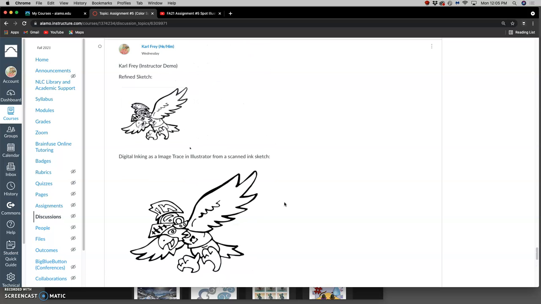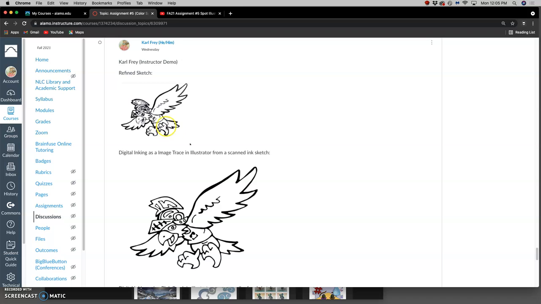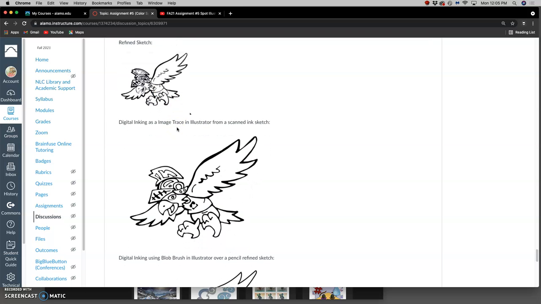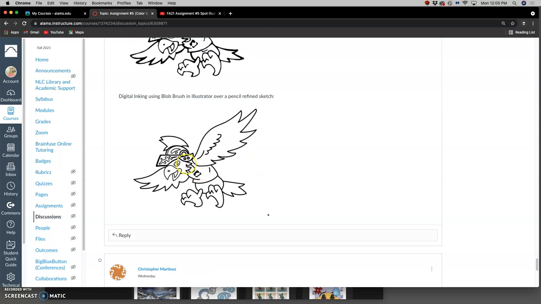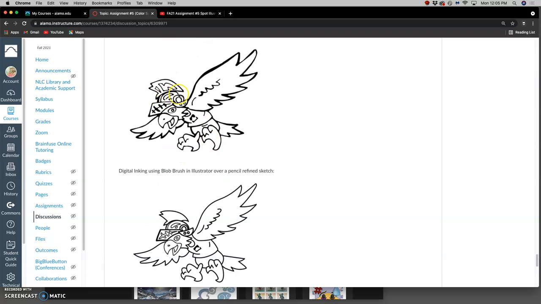These are the different approaches. This was my refined scanned ink sketch. And then using image trace in Illustrator, what's called vectorizing, I got this image, which I like. I like the variations in the line weight. I think it's the one I'm going to use. But then you could also, just going over my pencil sketch, do this with the blob brush in Illustrator, which is nice because you can set it on different smoothnesses. And yes, this is smoother, especially you can see on the helmet how smooth that curve is versus how kind of lumpy it is here. So it's about your own preference. So I'm going to use this one.